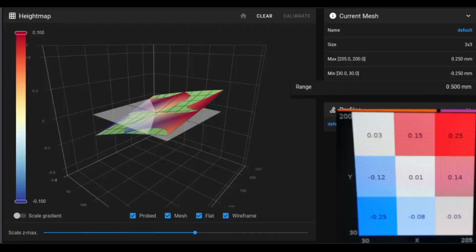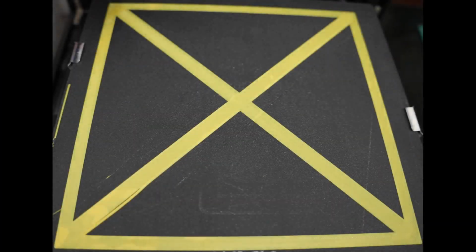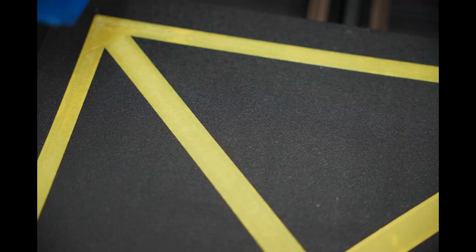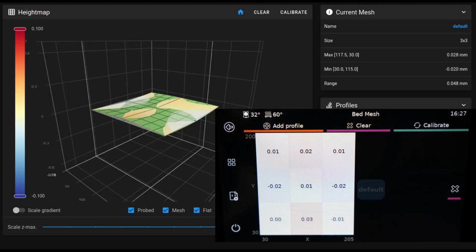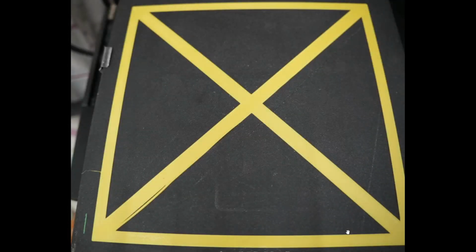Here is the next test print with the bed intentionally tilted with a range of 0.5 mm. Now let's see a test print with the following height map. Here is another test print.